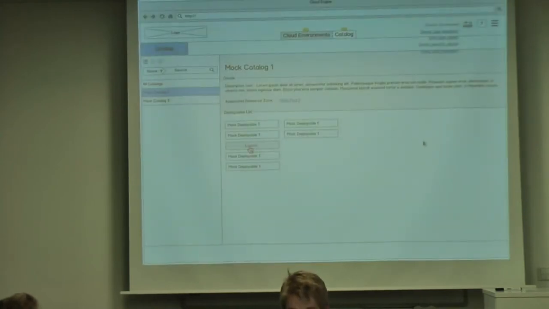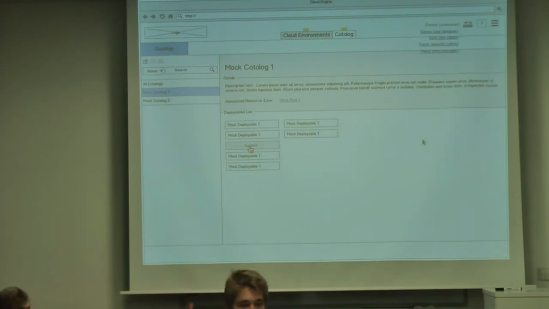So let's start with the corner, which is consumer. He has two main things to do. First is launching stuff. Second is managing running instances. So if he wants to launch something, he goes to catalog, he selects catalog, and he hits launch. He doesn't need any other information. Once he launched that, he will get the overview page and launch button.